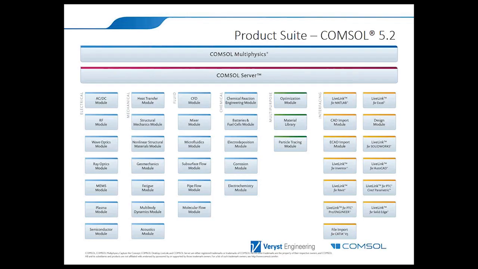However, if you need more detailed functionality, additional built-in physics interfaces for a specific application such as AC/DC or structural mechanics or RF or any of the examples that you see on the slide in front of you now, that's when you're going to want to add an additional module onto COMSOL Multiphysics. So you start with COMSOL Multiphysics and you can add on additional capabilities as needed. And in addition to physics-specific or application-specific modules, there's also modules for interfacing, so that you can interface with CAD programs, MATLAB, Excel, and many other programs. I don't know if you'd like to add anything to that, Nagi?